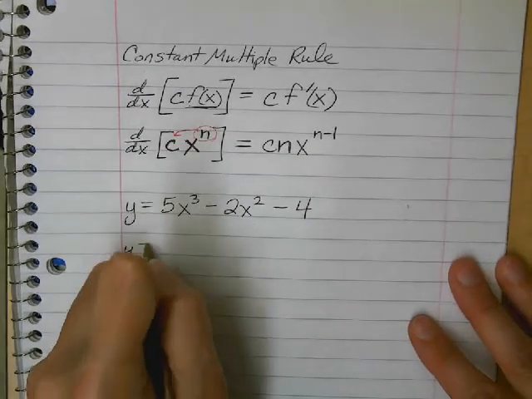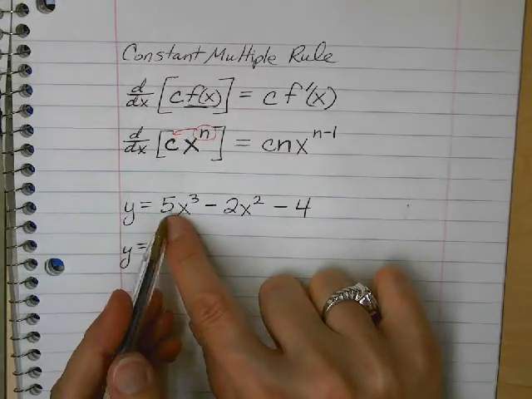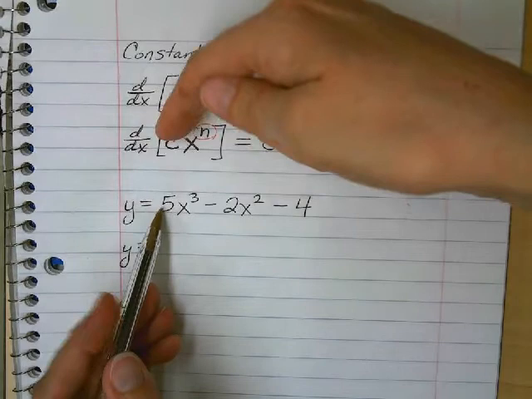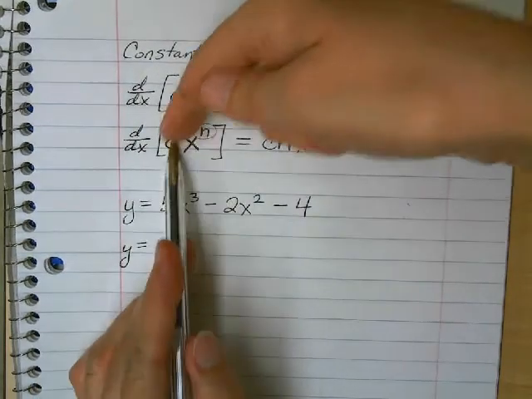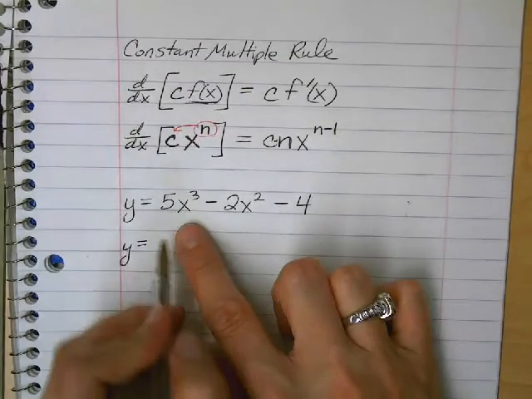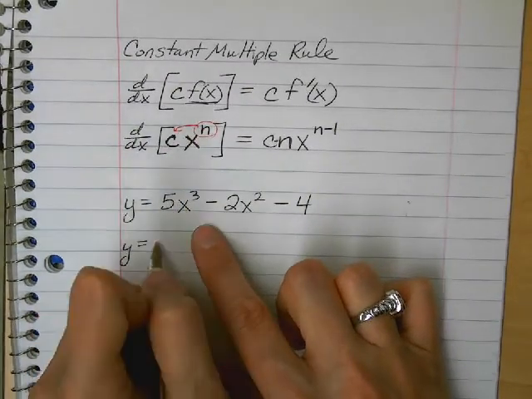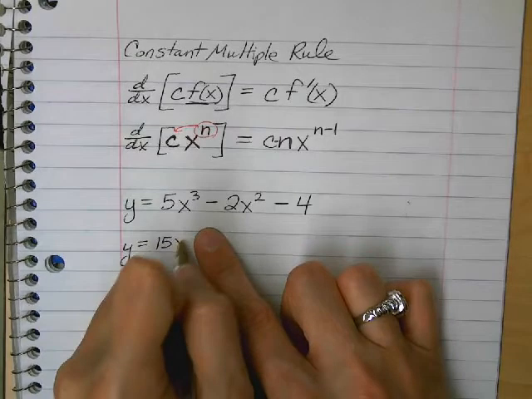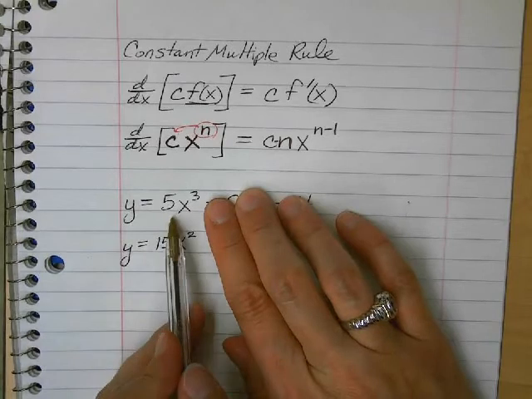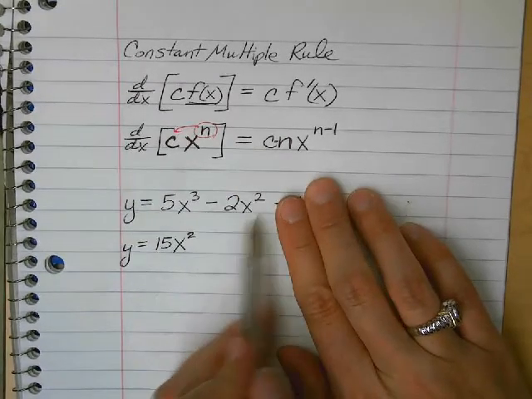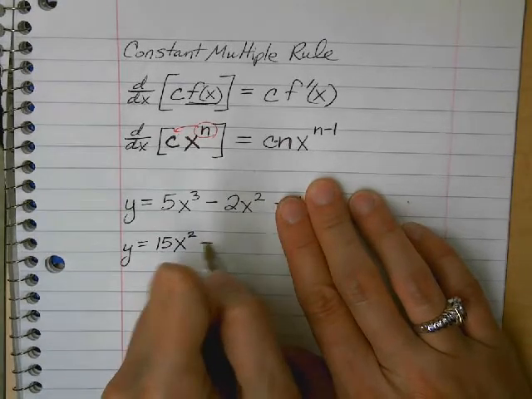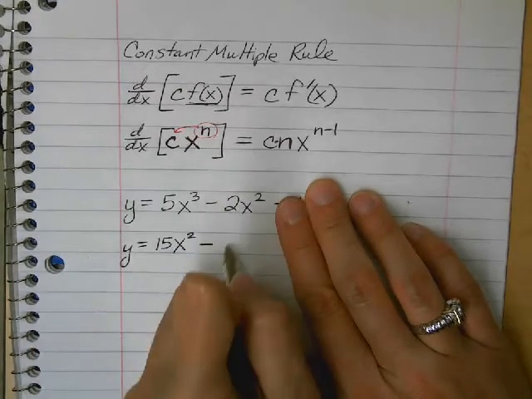So even though there's a 5 in front, that 5, see, that's the constant. It still stays there. The c is still in the answer. And you just bring the power times the c. It's just times. So what do you think? 15. Yeah, 5 times 3. It's going to be 15x to what? Squared. So we did the power rule on the first part of the problem. Okay, now you look at the next part of the problem. Let's do the same rule on this. What would we get? 4x.